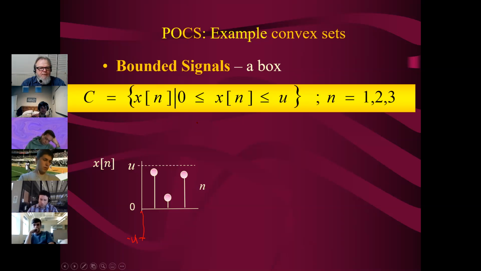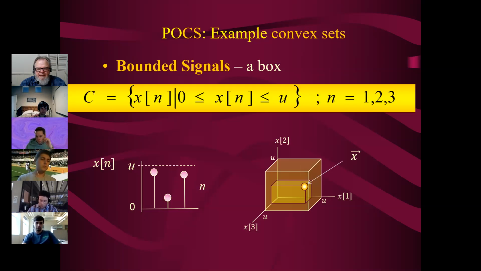I guess I didn't do that here though, did I? Okay, so all of the elements lie between 0 and u. I put this -u here, I shouldn't have done that. All of the elements lie between 0 and u. So this is a bounded signal because all elements are in this interval, correct? Now I have here a very, very simple signal. I only have 3 elements in the signal. Why do I only have 3 elements in the signal? Because that allows me to draw a 3-dimensional picture of what this means.